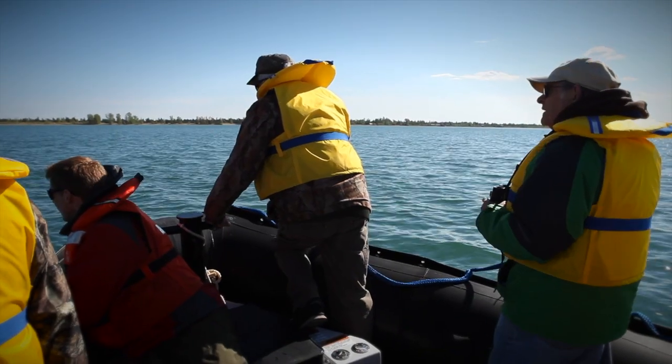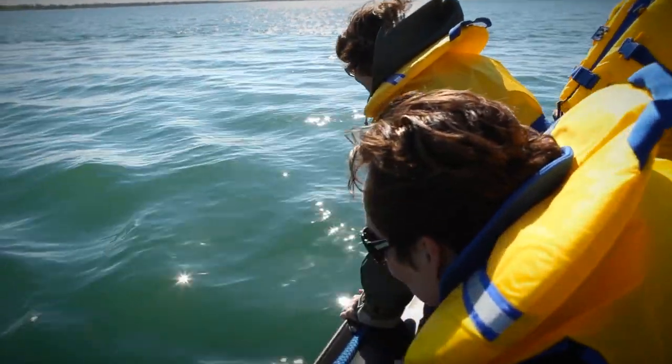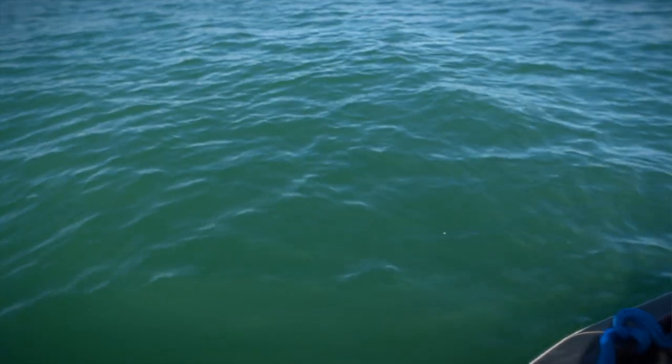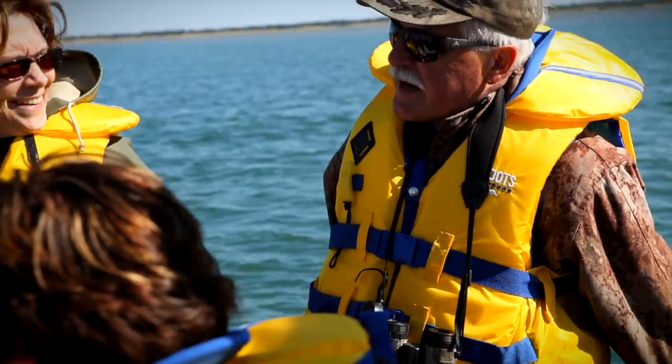So what we're doing right now is we're looking for the Pratt Shipwreck. The Pratt Shipwreck sank back in 1908. So today, on a clear day, you can see the boiler that sticks up. Now the reason we stop here and show you the shipwreck, yes, it's really interesting if we do get to see it, but what people don't know is that Long Point has actually claimed more shipwrecks than the Bermuda Triangle. You can see it?